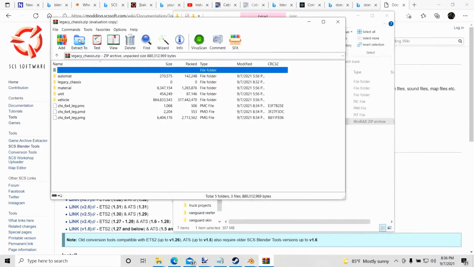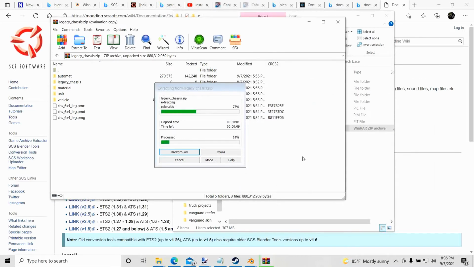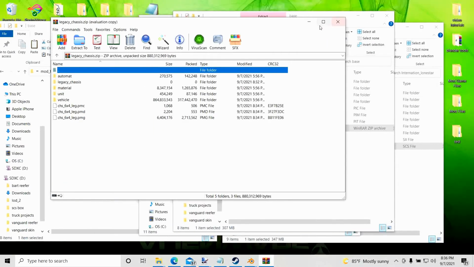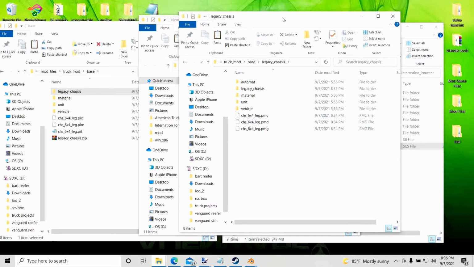Alright, so I'll extract these files. Alright, so when I extracted it, it created a new file called legacy chassis. And inside this file, these are your modded files here.